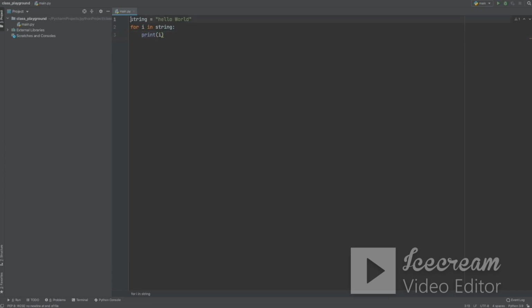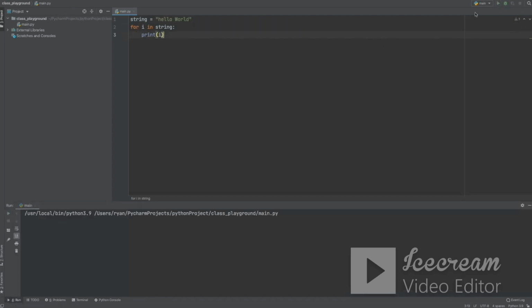And I'm going to show you it in a string because we've already covered strings. What all this does is we have our variable string right here that is holding hello world. The way the for loop works is it says for i in string. So this i right here is going to be another variable that holds one letter each time the for loop runs. This i is going to represent one letter, and in a list it's going to represent each item in the list.